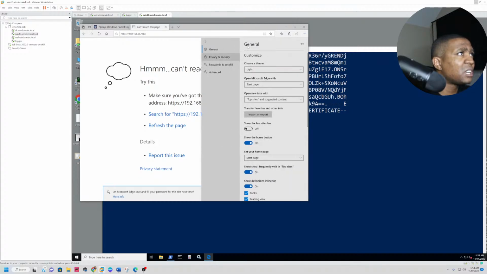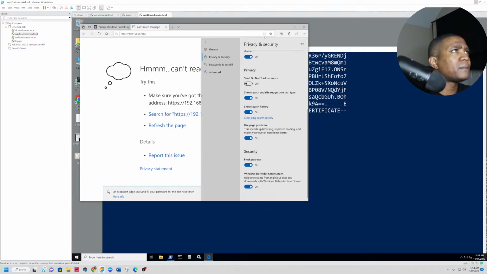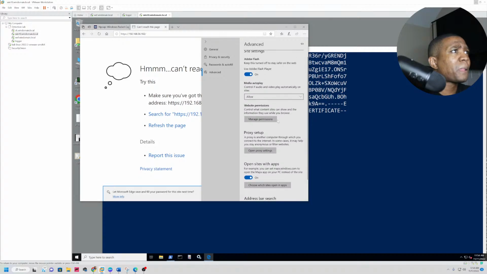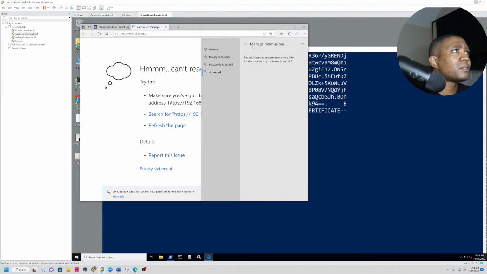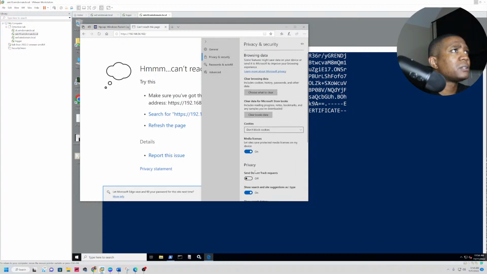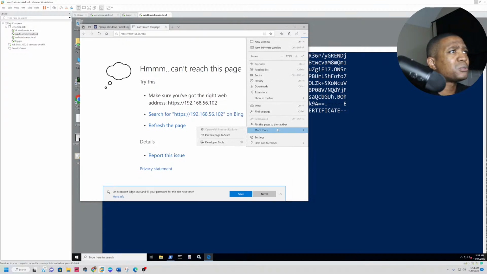And then I think from here we just go to settings, and then no, this isn't advanced. Oh man, privacy and security. I'm looking for where you would put your, no, more tools.